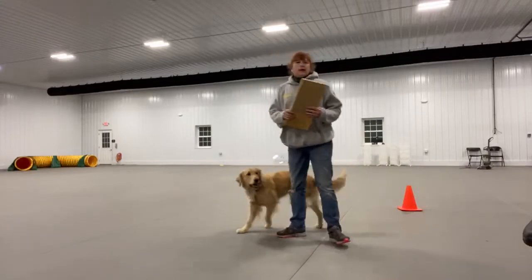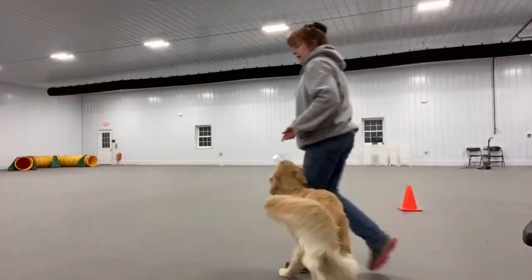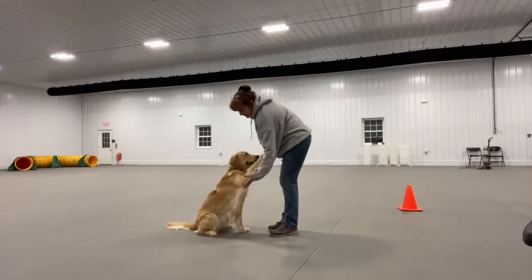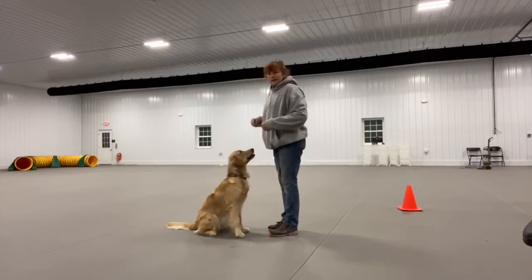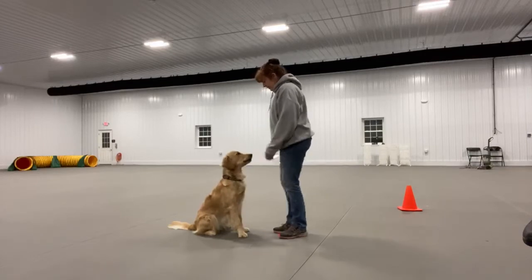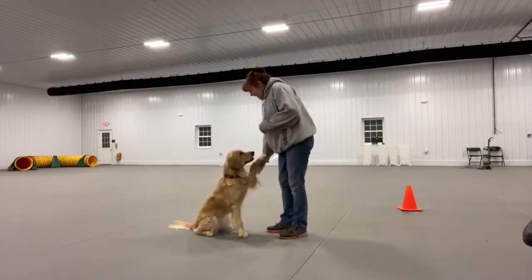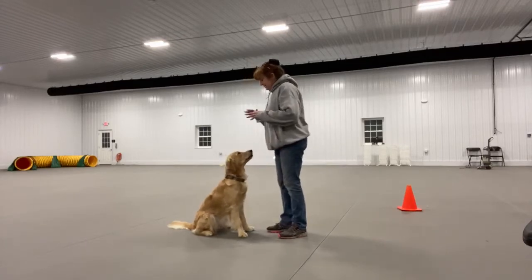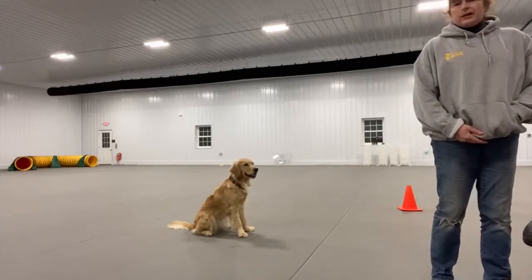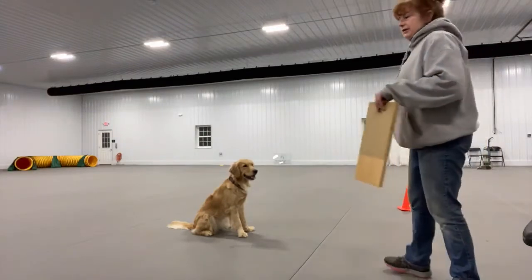All right, I'm going to show you the behaviors that she knows first. So if my dog understands shapes, yes. So if my dog understands a shape behavior, has a foot behavior, she also has this leg, yes. Good girl. This leg, yes. Good girl. So she knows a foot target, yes. Good girl. Nice. Great. So since she has that, I can use that simply by changing the placement of the scratch board, and I can use this to my advantage, okay?